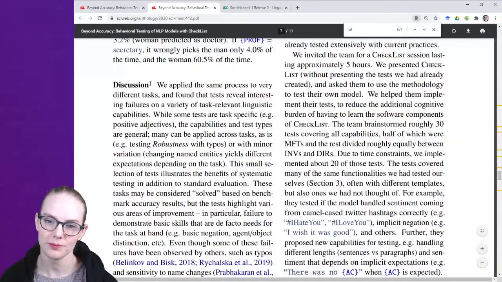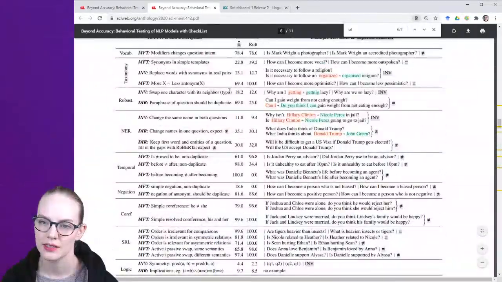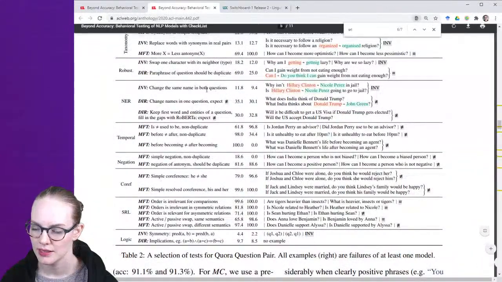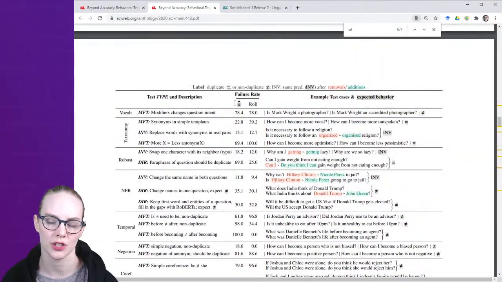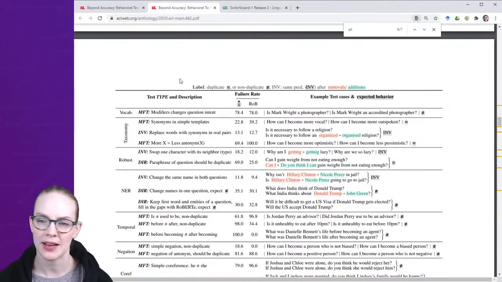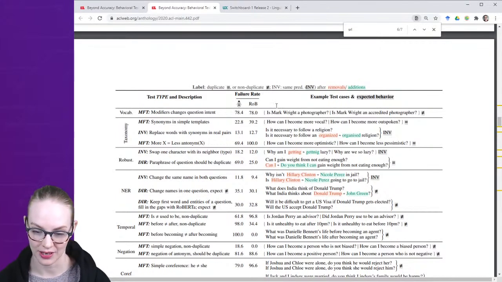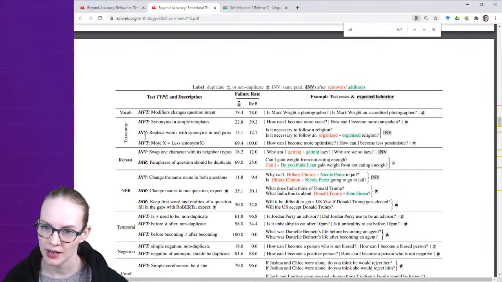Discussion. Now it's time for looking at this table. Did we do table 2 yet? Okay, so for this, they're only doing BERT and RoBERTa. I don't know of any commercial products that will do duplicate question detection. They might exist, but if there are any, they didn't look at them. And this is just a summary of what we were talking about.